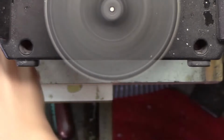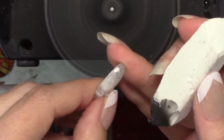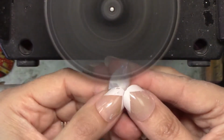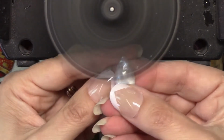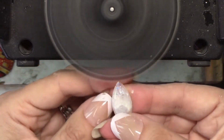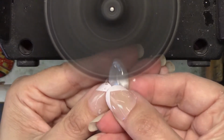There we go. And then you can always add some more compound. But do you guys see how that polish is popping right there? Really cool. So it's very fast. So I don't think I'm going to need the brown steps on this. I think that this moonstone is reacting beautifully to the felt. As you can see, it's nice and polished.